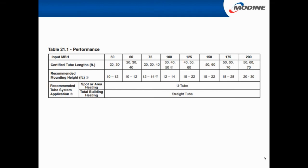With that in mind, if you look inside there, I also put in a worksheet. You guys don't have to worry much about this, but if you want the size of the unit, this will tell you what you need to build that kit with. So if you need a 75,000, you need to add this orifice kit and burner plate. And if you want a 20-foot, which tubes do you need? A kit, B kit, C kit. This is something I did on my own; they don't have this. It tells you all about combustion air, the U-tubes, the 90s, all the part accessories. And on the back it gives you what should come with it.